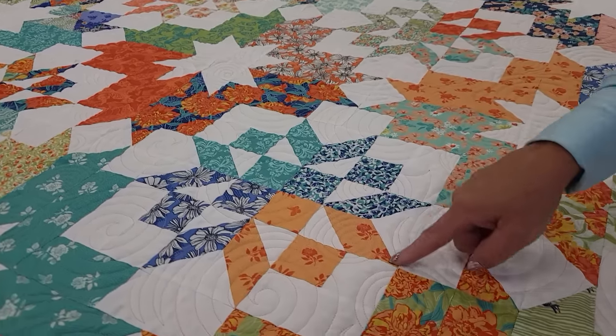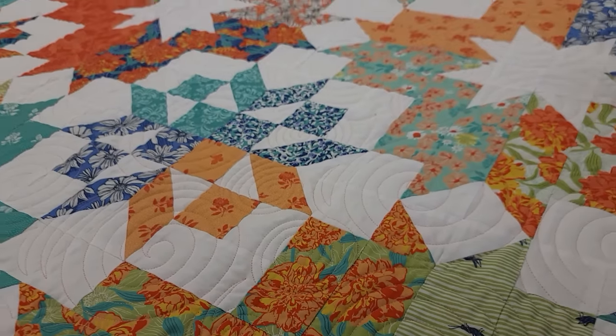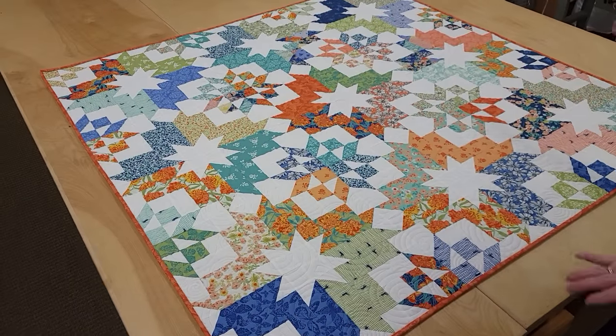The quilting pattern with these big and little swirls, it doesn't fight with any of the patchwork. It just looks great. This is 60 by 60 inches. There's no borders, but of course you could easily add a border to make it bigger.